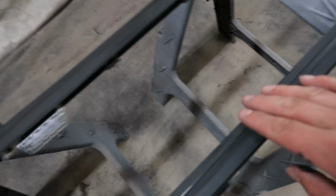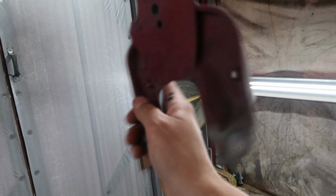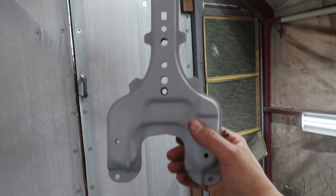He's learning. I explained to him this kind of stuff just can't be gloss, so we're gonna spray those with the trim black. We're also gonna hit this piece. This is probably gonna be one of those pieces that in the future, whenever we redo your engine bay or something, will probably end up color matching. But for the time being, we don't have any of his color.